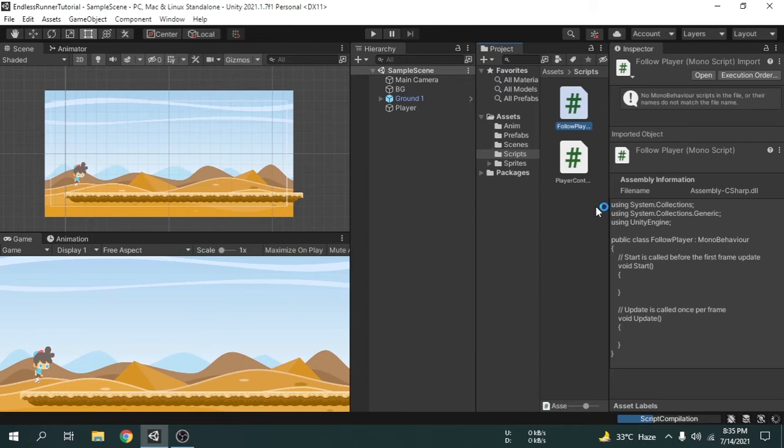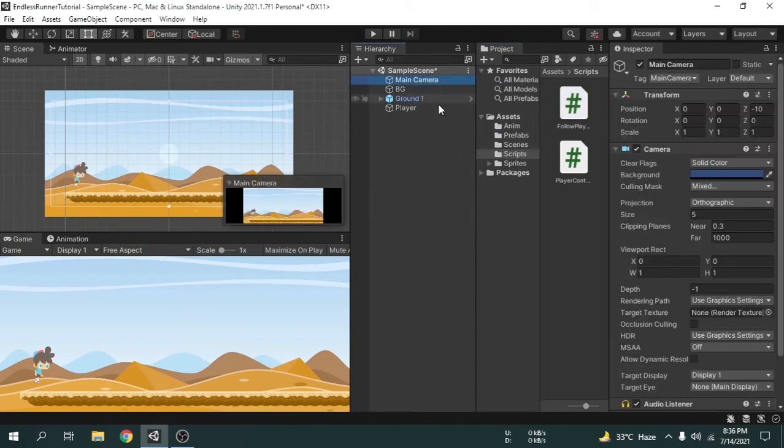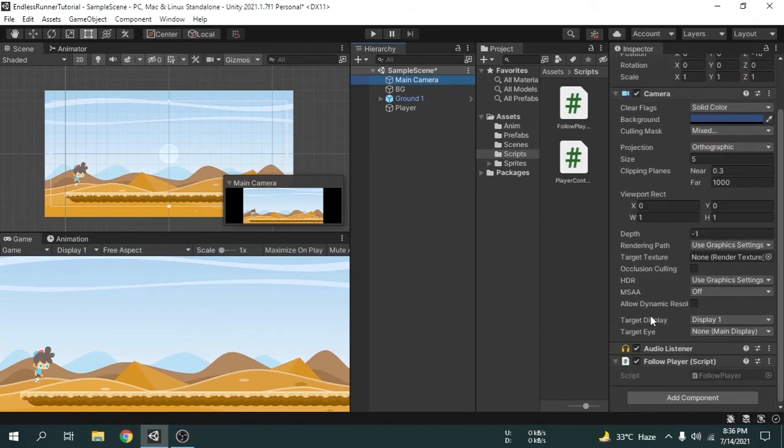In this case, we want the camera to follow the player. So, we will attach the script to the camera. I am going to drag and drop the script to the main camera game object. Now, if we click the main camera game object, then we can see in the inspector the script has been attached. And then we will open it in Visual Studio.